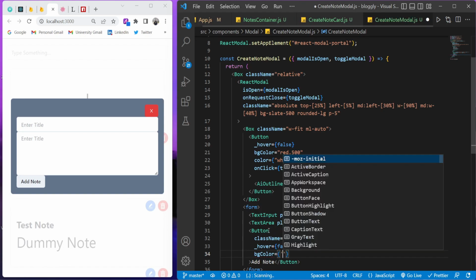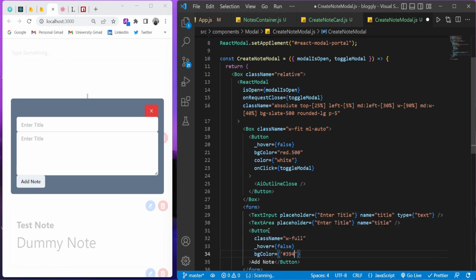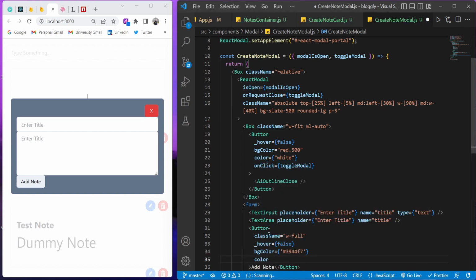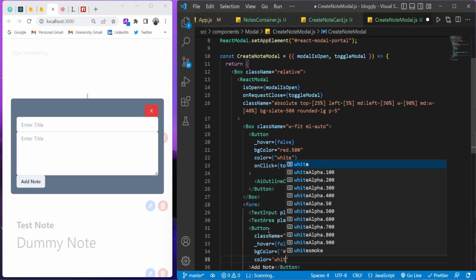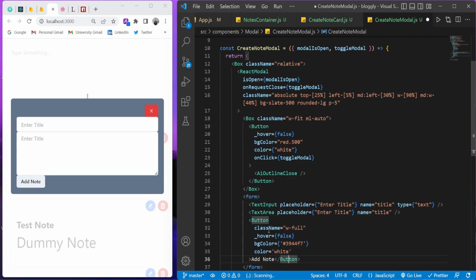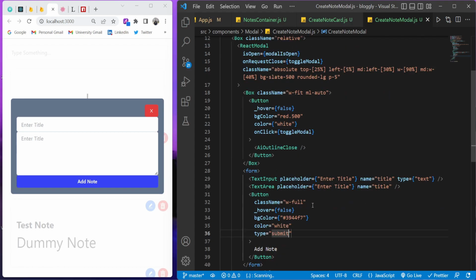BG color I want #3944F7. Normal color I want is white. And then the last property will be type. I want submit. That's it. It looks perfect.